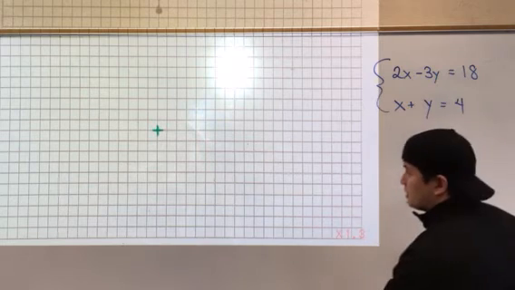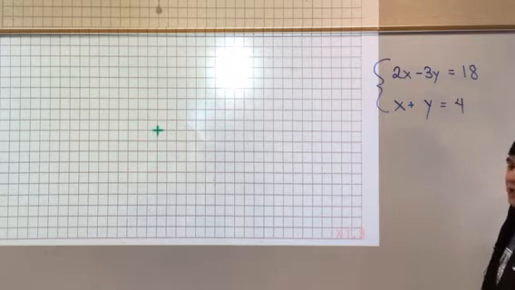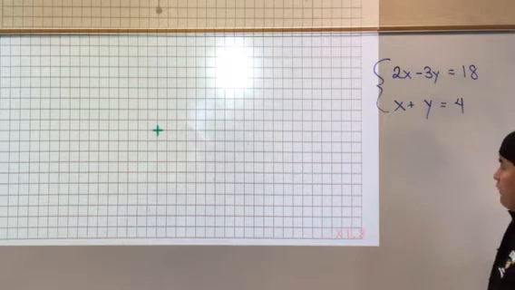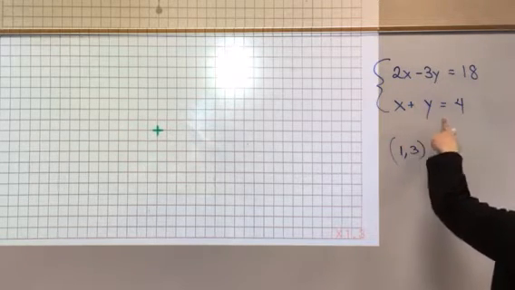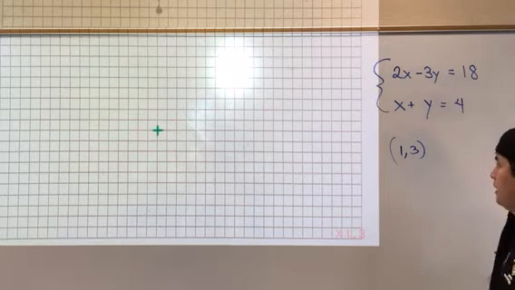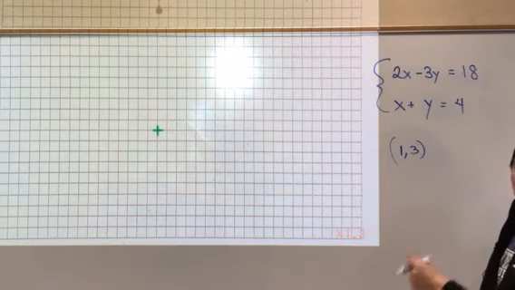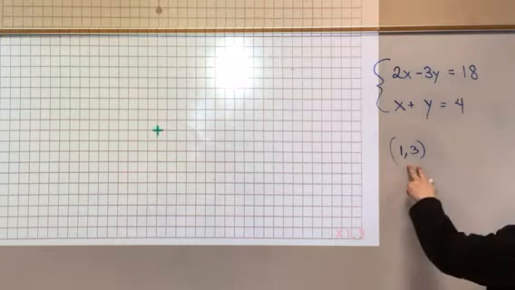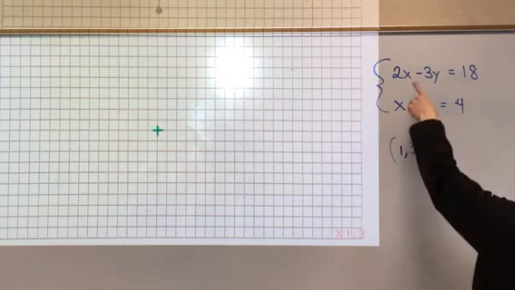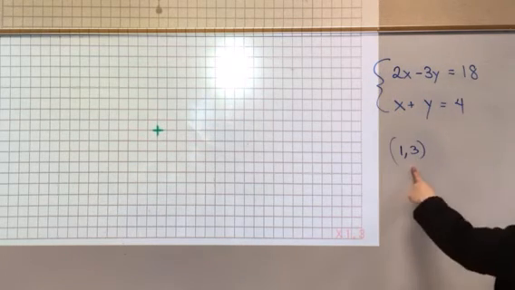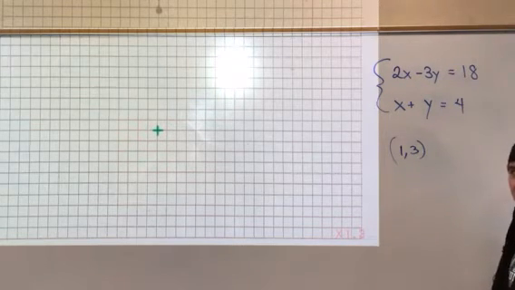But if you remember from last semester, there is another way to interpret what a solution to an equation is. And you can do that graphically. Graphically, what that means is, if I graph x plus y equals 4, which is a line, and then I plot (1, 3), a point, it should be right on the line, because this is the solution to that equation. And then likewise, if I were to graph this line, I know that this point is not on that line because it's not a solution to the equation.